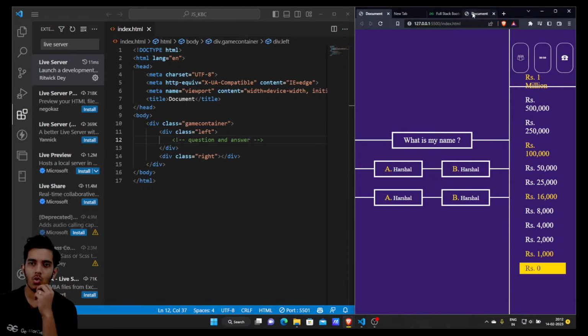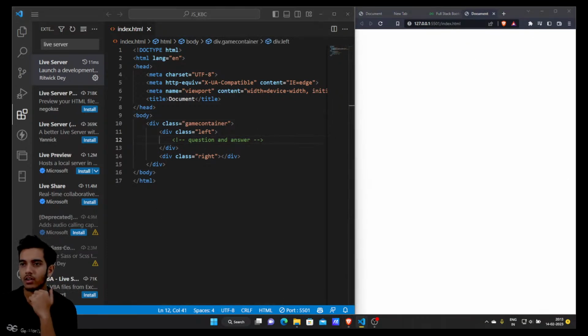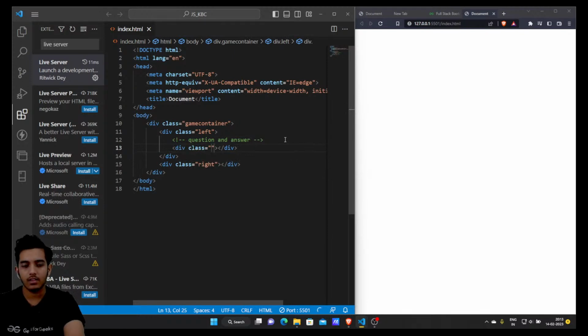Now we can come up here and in the left side we'll make our question container. First of all, I want my question, so I'll write a class name and give it the name question-container.